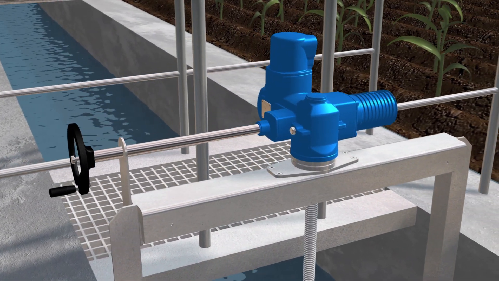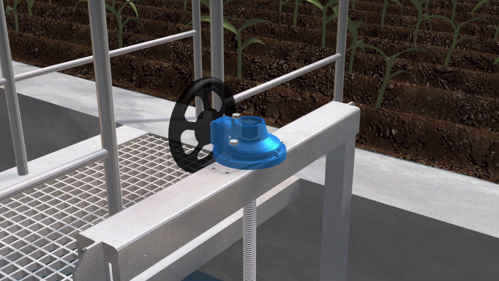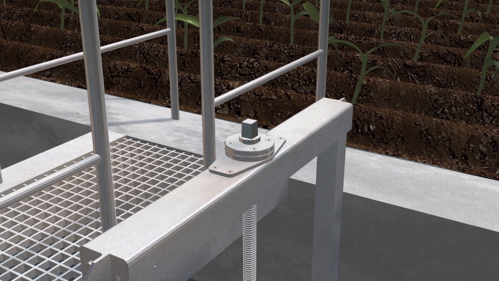Thanks to this, the standard sluice gate offers a high degree of flexibility depending on the needs of the installation by providing a modular system which is easy to set up.